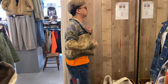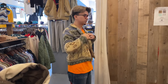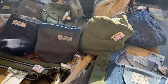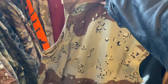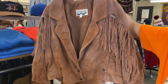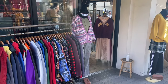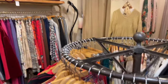I noticed that all the thrift stores here in Japan have these kinds of jackets. I feel like this is very in here in Japan. These types of jackets have so much character — you can wear a plain black outfit and this would be the main focal point. It would tell a lot of stories; you can use it as a conversation starter. They also have reworked stuff from a brand that does rework on military items. Something I've noticed in Japanese thrift stores — the Japanese people really love their American stuff, like US military gear or American sweaters and T-shirts. I was on the hunt for a cowboy's waist-type jacket, but in this trip I didn't find anything I really liked.